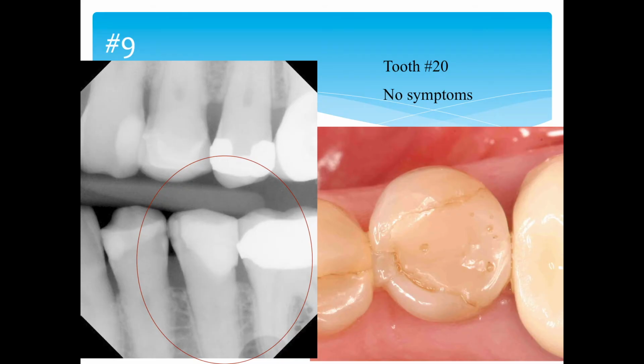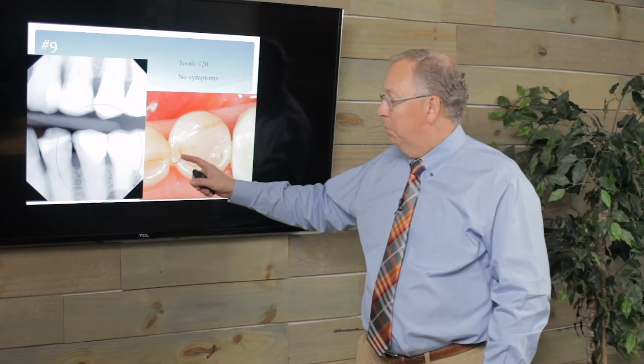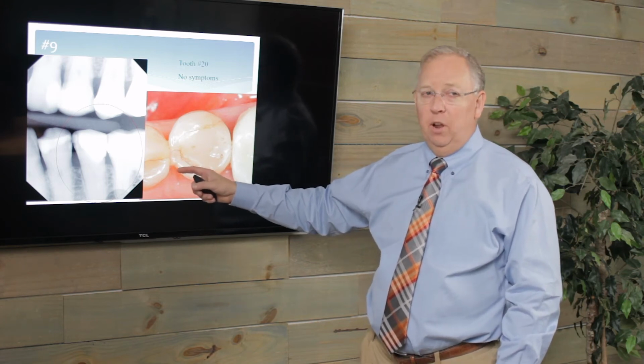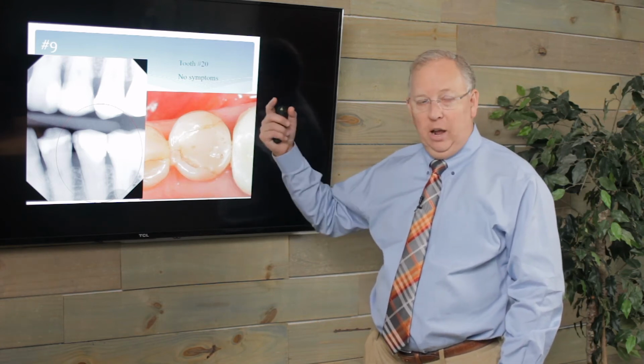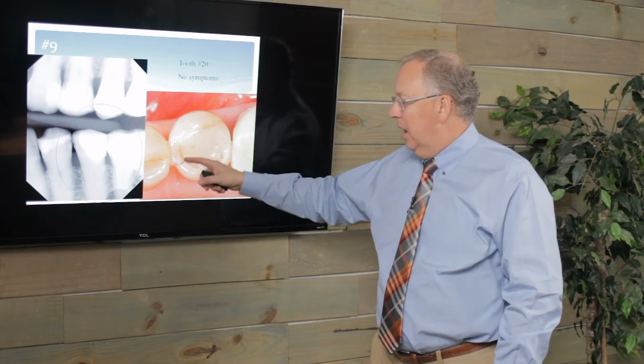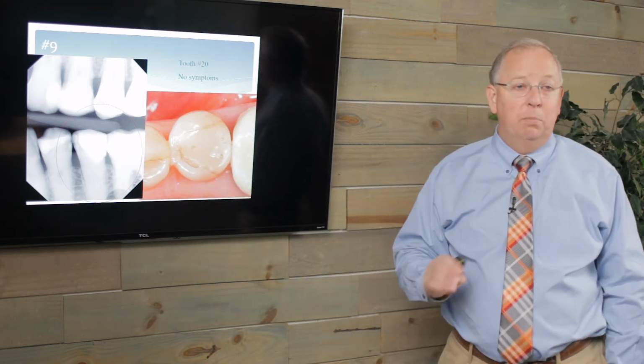Tooth number 20, no symptoms. It is already more than 50% filled. And the only reason there's no symptoms is because this patient clearly does not floss. Because if he or she flossed, that little broken piece of tooth right there would have at least caught their attention by now by shredding the floss or possibly even have flicked out. Either way, once you replace that huge composite resin and add in the restoration that needs to happen here, that MOD will be bigger than 50% of the tooth by far. That tooth gets a crown.